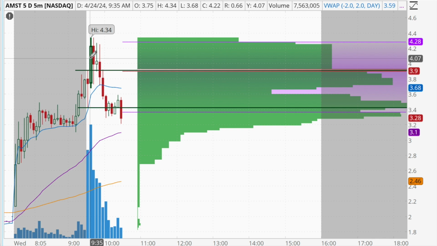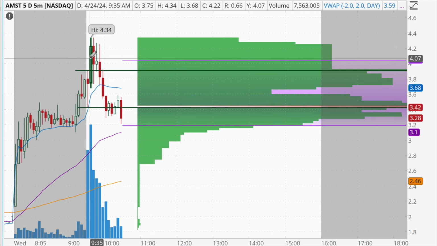Now again, if you are tracking data for these opening range breakouts, what you have to determine is whether or not that is kind of an average move. Do these stocks tend to go 5%, 10%, 20% above their opening range? If through tracking your data you find that the answer is 10%, then once the stock is about 10% above that opening range high, you can start to at least lock in a portion of your profits to make sure you're minimizing risk and locking in some profits for the trade.